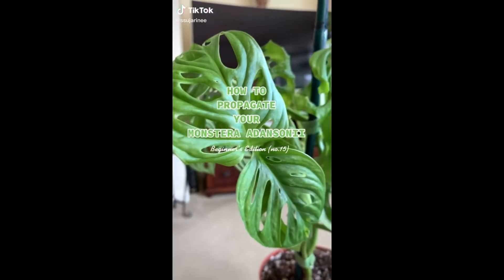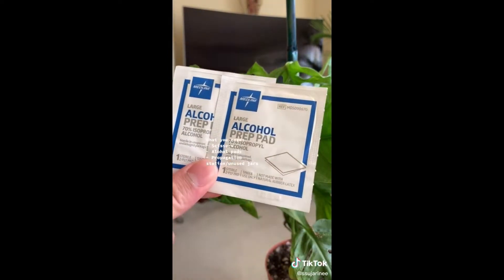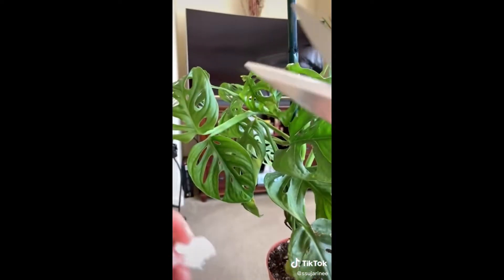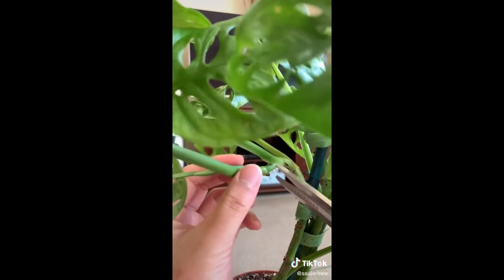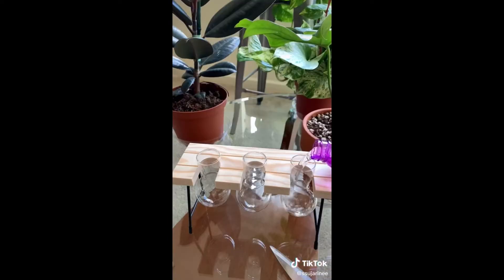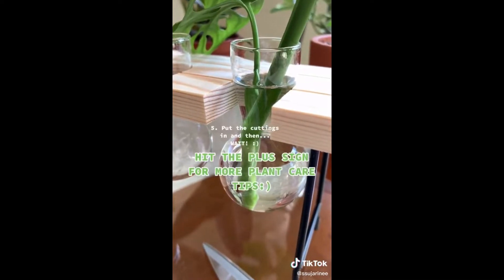Plant parent guide - how to propagate your Monstera adansonii because this thing's just dying on me. All you need is scissors, alcohol pads, and propagation stations or mason jars. Sanitize your tools, then look for the nodes - these bumps - and cut just below them. Some people let it callous over, but fill up those jars and stick the cutting in, then wait about three weeks.